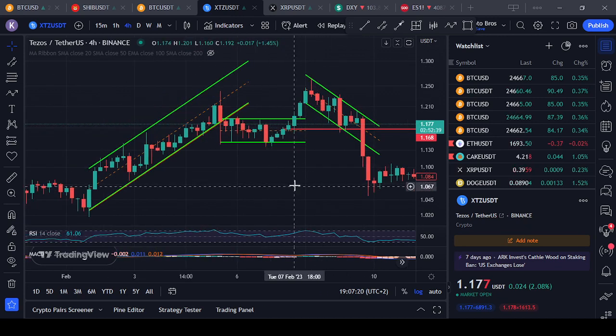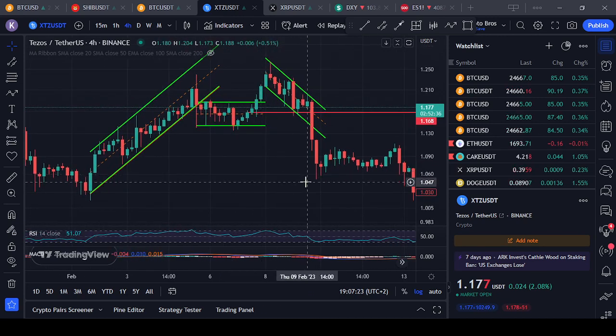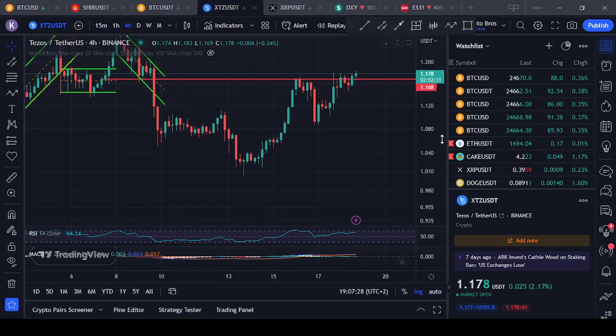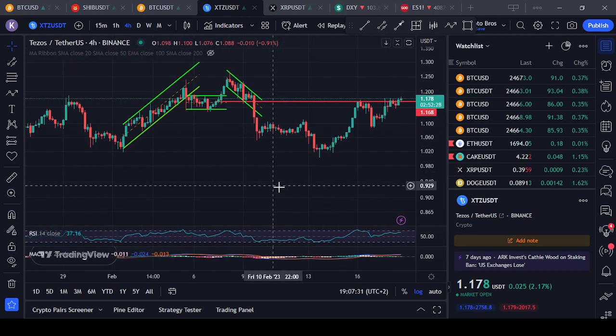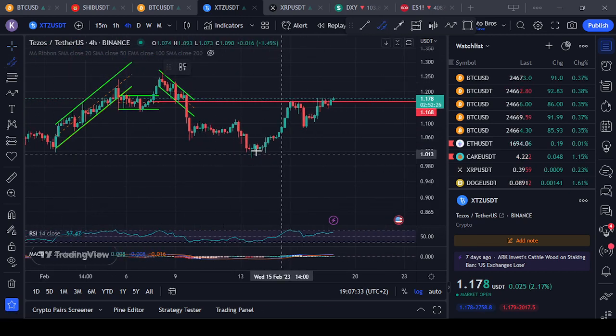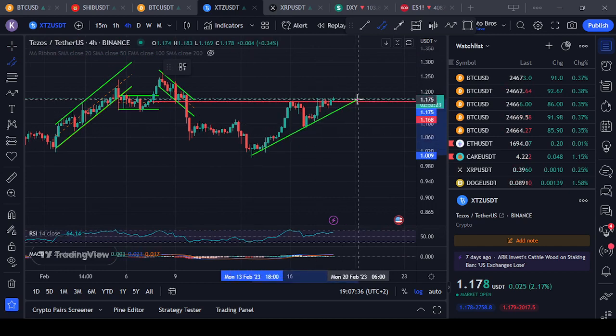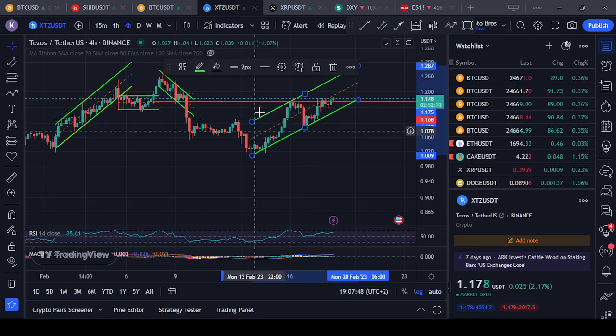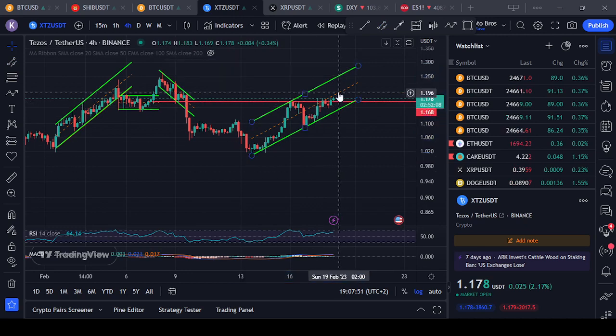formation. So parallel channels are very, very important to identify how things are moving inside a certain area, and they help us as well identify the trend of a certain asset or coin. Again, I can always expand. If you notice, usually the middle of the parallel channel, which is dotted by the orange line here, the price usually reacts around the middle as well.